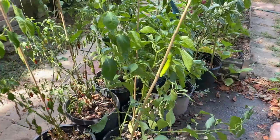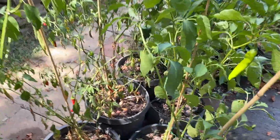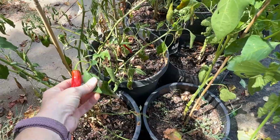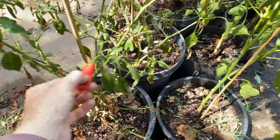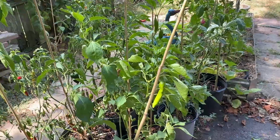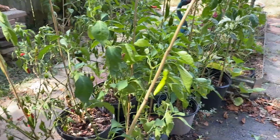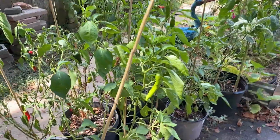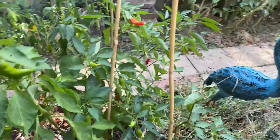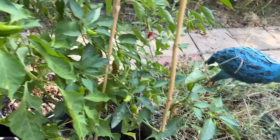And then a ton of shishito peppers, which these guys are not looking very happy in terms of plant, but they have also been highly productive for me. But again, this later season in the summer, they've slowed down drastically for me. But overall, I've just been very happy with the pepper production. And they seem to do pretty well in this back corner.